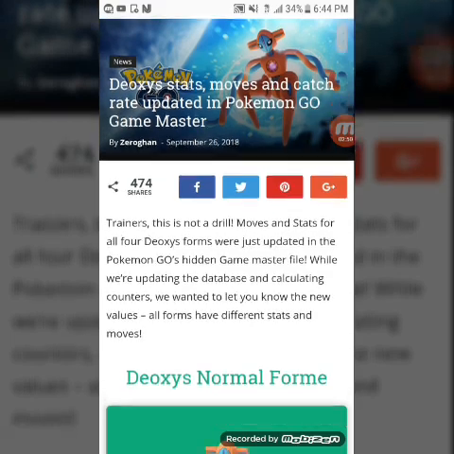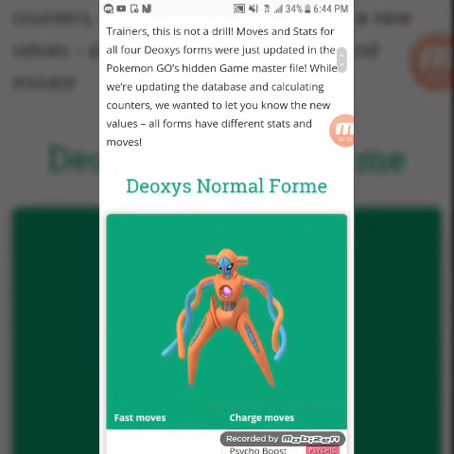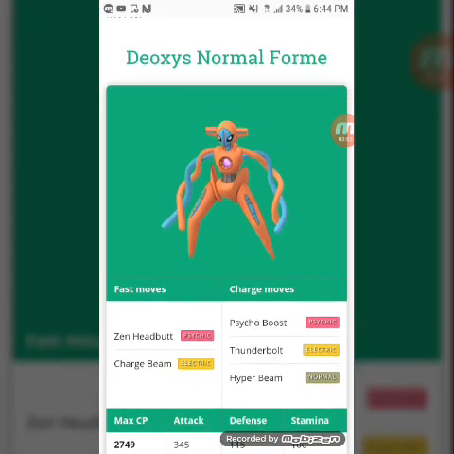So now here, Deoxys, this is the normal form that we're only going to be seeing so far, because, well, this is how Niantic is doing it, even though all 4 are already updated in the Game Master file. These are the moves already, and I'm sure I went over these, so it might look familiar if you have seen one of my previous videos.